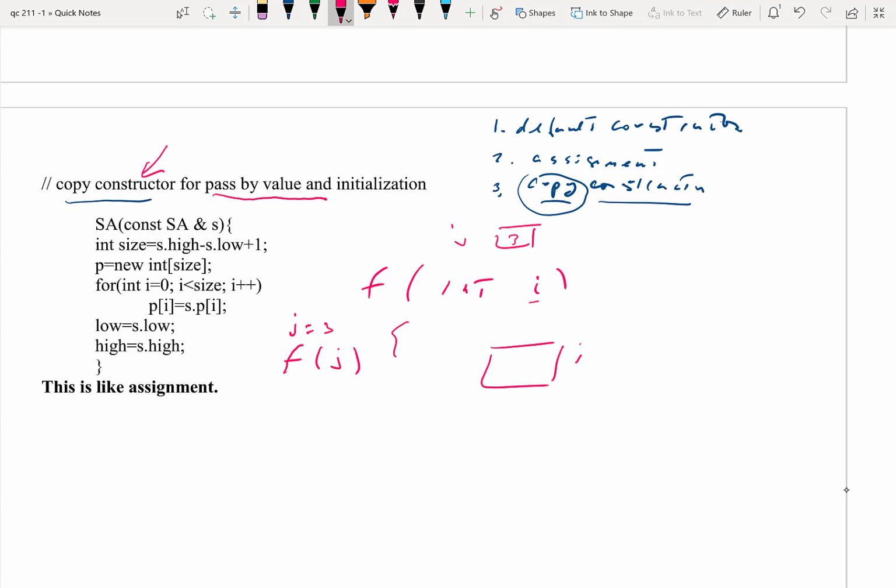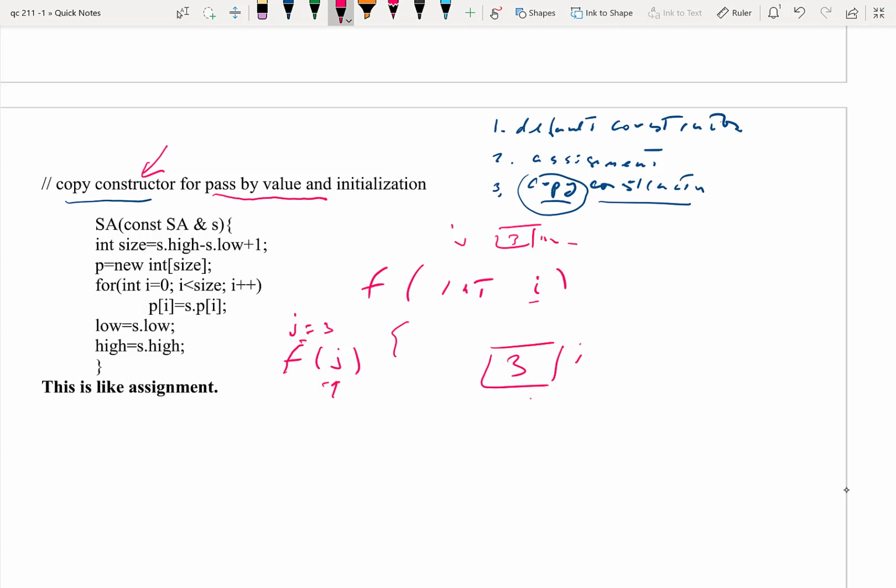So when I do a pass by value, what does it do? It copies the value of j into the value in I, right? The bit pattern in j is going to get copied into I. I'm going to get a 3 in here. But remember, everything that happens in Vegas stays in Vegas. Anything that I change here in I is not going to affect the outside, but I'm going to get a copy of the bit pattern in j.